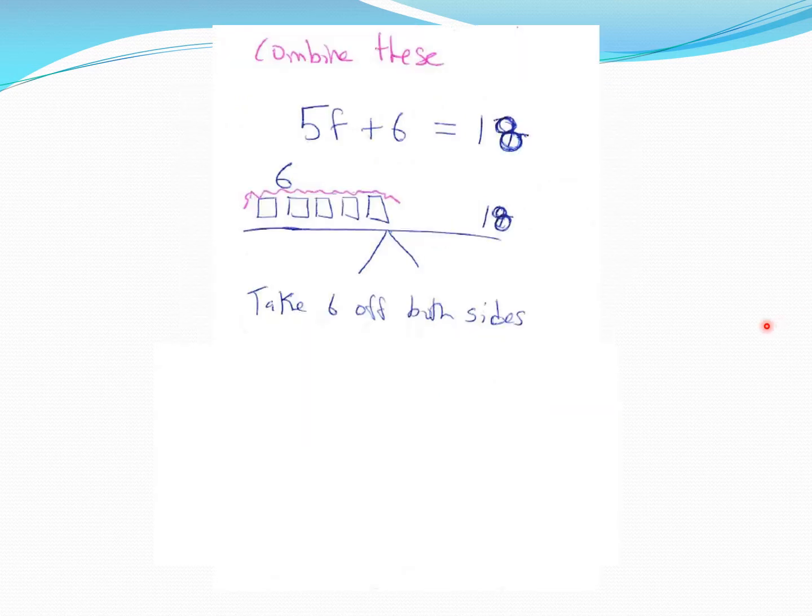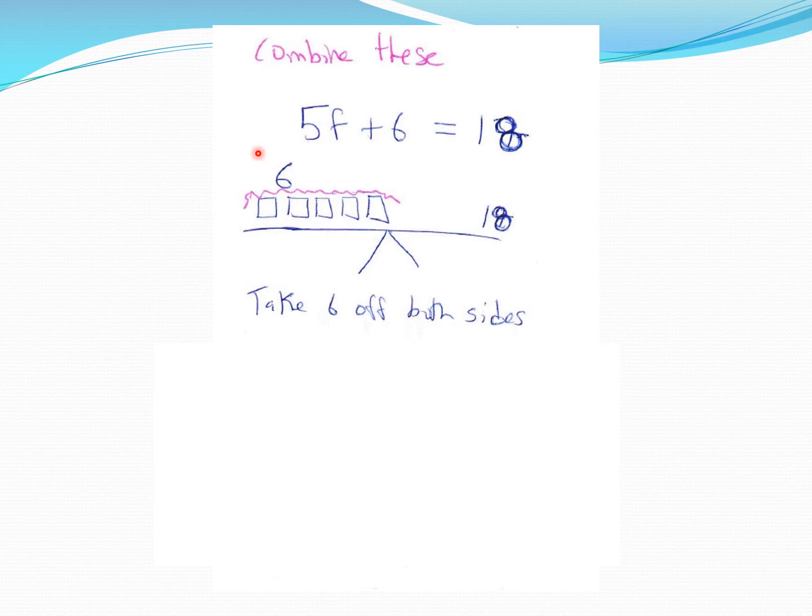Now we've combined these two processes. 5f plus 6 equals 18. What's the value of f? If we go back to our weighing scale. So here this time we have 5 boxes containing a number of items. That corresponds to 5f. And then we have 6 items. So that's like a blanket over the boxes. Imagine you have 5 boxes, put a blanket on them, and then put the 6 items sitting on top. And we have 18. So how many items in each box? What's the value of f?